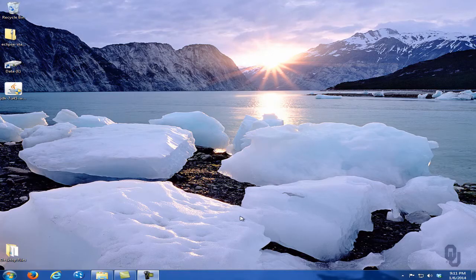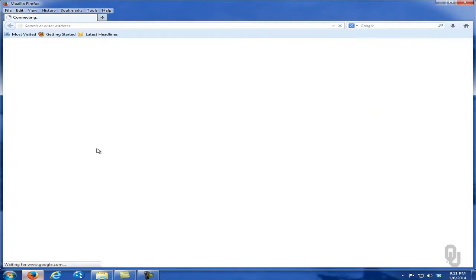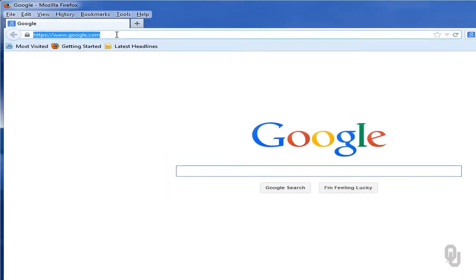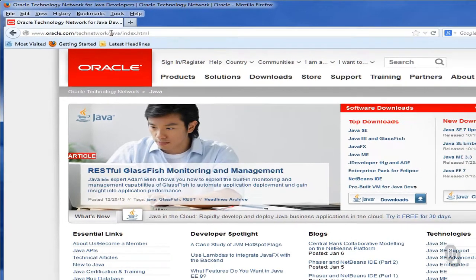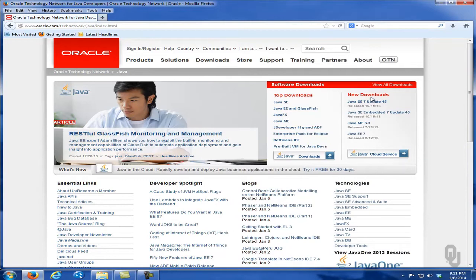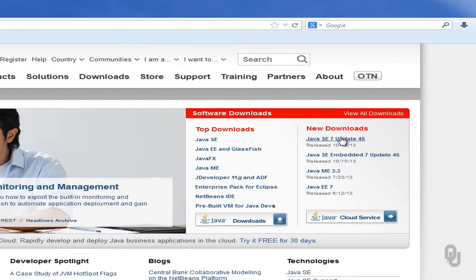Now let's download the latest version of Java. I'm going to Firefox and then to java.sun.com. When we get here, we see over under New Downloads is Java SE7 Update 45. That's the version we want to download, so I click there.